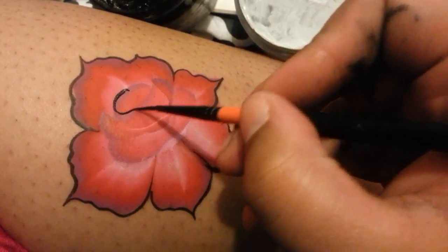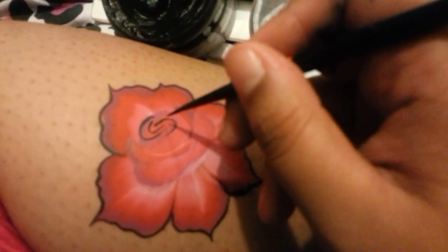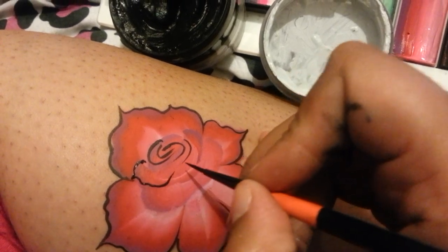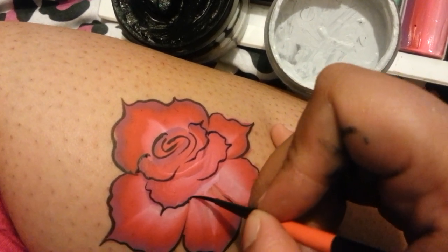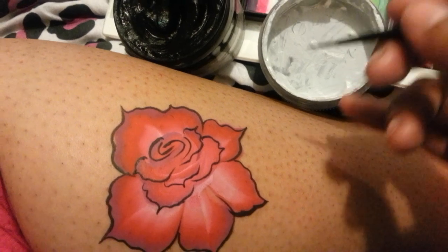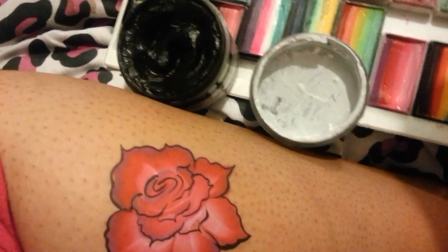Now I'm going to do the inside outlines, which is just here. So I'm just going to quickly do like a C shape here and a C shape that way. Just want to create the middle of the rose there. And from here, I'm just going to do the same sort of petal effect. Now don't add too many of those petals, just add enough where it looks sort of realistic at the same time.